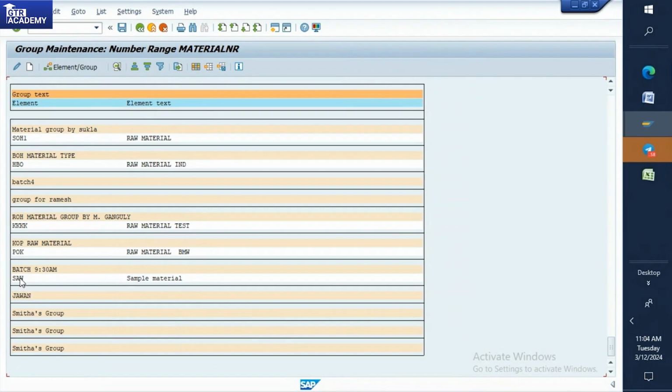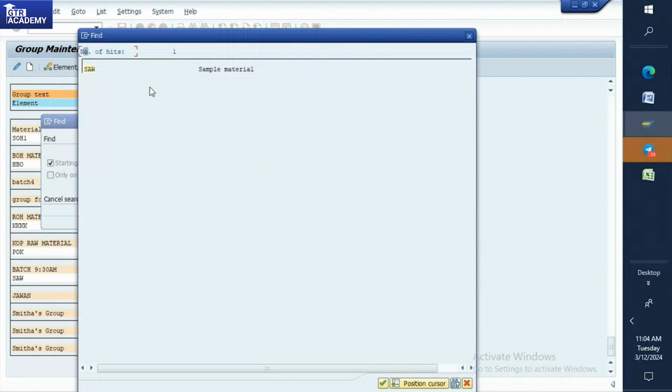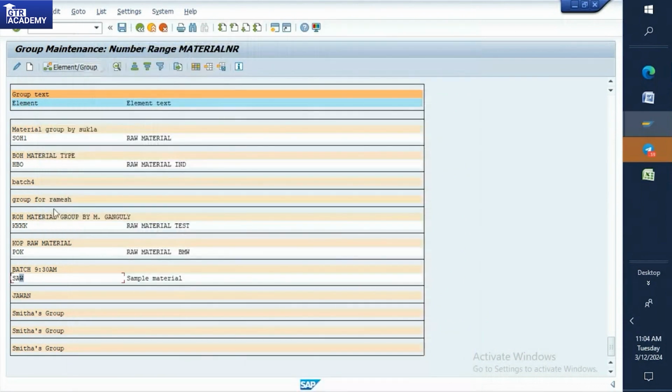Only with this find option, no, Control F. Yes, Control F. Just note it down. Control F for the two things, to check the group and to check the material type. Instead of searching here, just give Control F. See, SAW I have given. Just click on this.